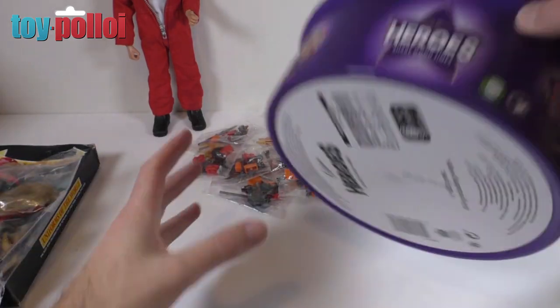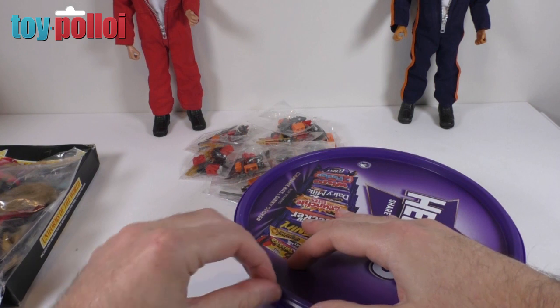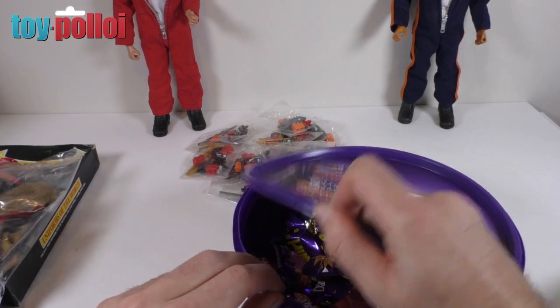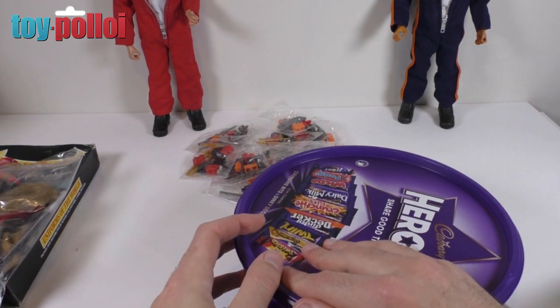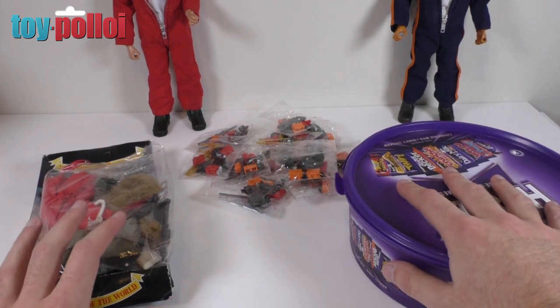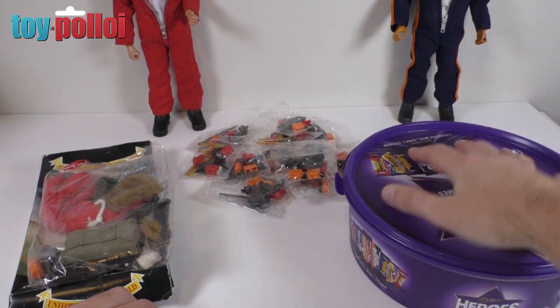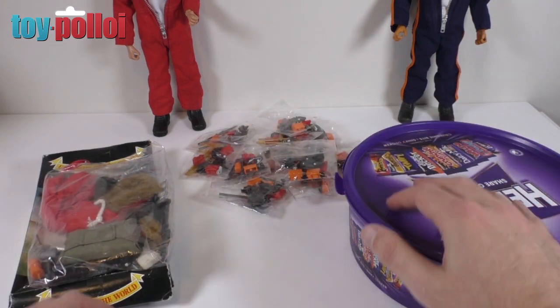And then what's in this? I think it may just be a box of sweets — which is very kind. I do have an incredibly sweet tooth. It is just a box of sweets and that is going to get eaten while I'm fixing toys. That's a really nice lot of stuff — thanks again Mike, that's really generous of you to send that over. These will get eaten and all of these will get used.